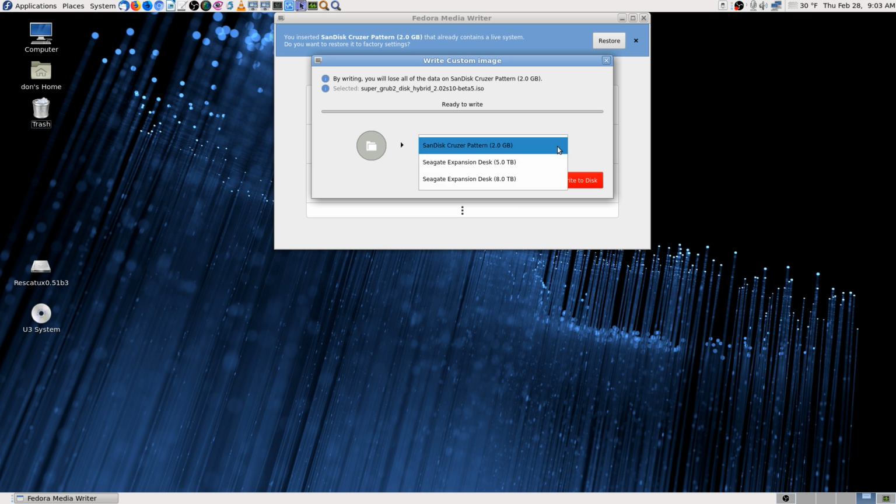It doesn't show my hard drive. A lot of these system burners will show with that little arrow. I guess it's not a drop down. A lot of these USB or CD writers, well, these are USB writers. A lot of these USB writers will see your hard drive, and you could write. Sometimes you actually want to write to an extra hard drive. You know, you may have, like I have, a USB hard drive adapter. Plug a regular hard drive into a USB adapter, and there's been times when I did that. So that is a feature that you might want, or you might want to plug in another hard drive and write it to that, and then unplug it.